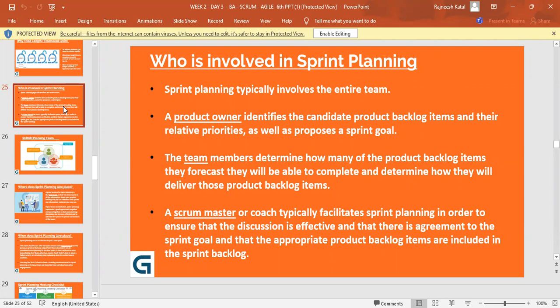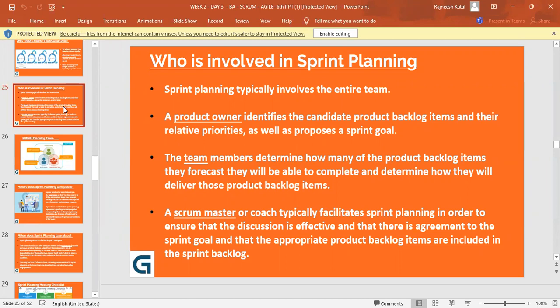So Scrum Master also has to be there. Now, the last but not the least, product owner, who is the owner of the product backlog. See, imagine that as a whiteboard or blackboard. He writes all the points. So when you're updating or deciding on the product backlog, even he has to be there, right?